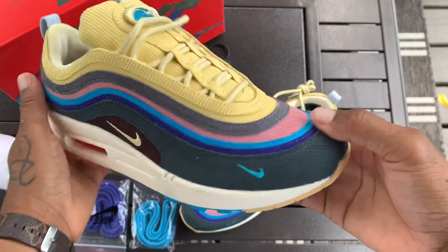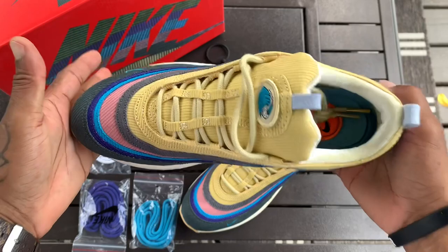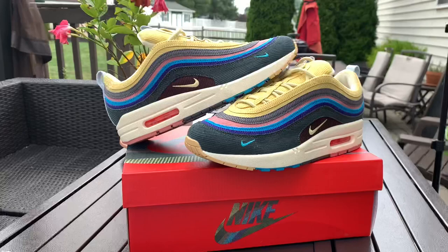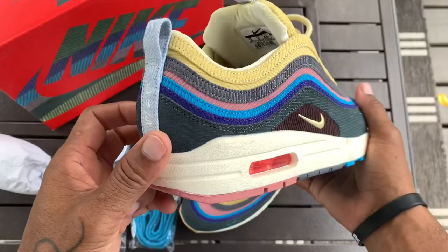Man, I am just happy. You just don't understand. I've been wanting these for so long. I still got time to rock them this summertime. And you know what? This is a corduroy. So I could wear these all year long because the colors are summer, the material is winter. So look, I'm gonna do it all year long. Yeah, actually, I think I need another pair already because these are gonna be dogged out. But man, these things are clean.